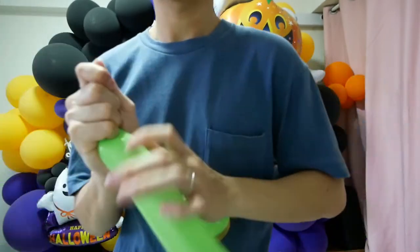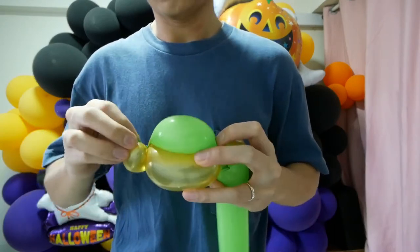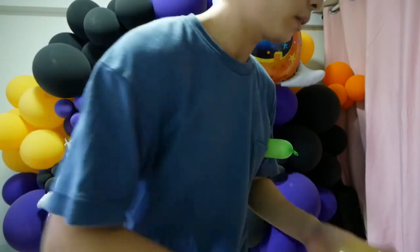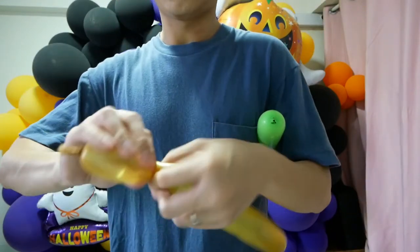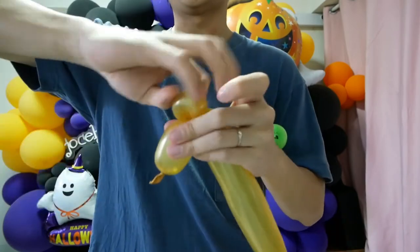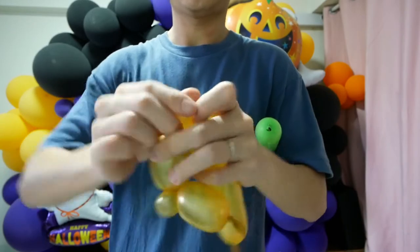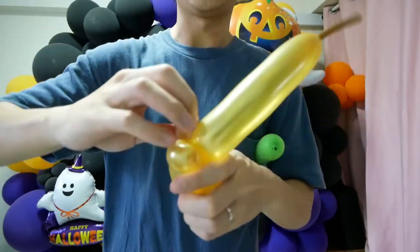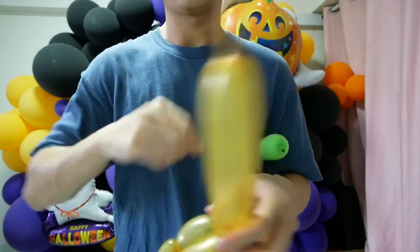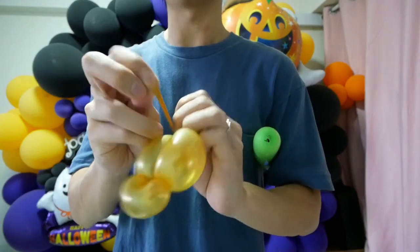Then gonna tear this off. There we have one. Then for the other side, same thing. Gonna do a smaller one. So a smaller elongated bowl. Pinch this. Same size, longer one. Pinch this. Lock it together. Tear off the excess. Remember, once you tear off the excess, tie it together with the knot.